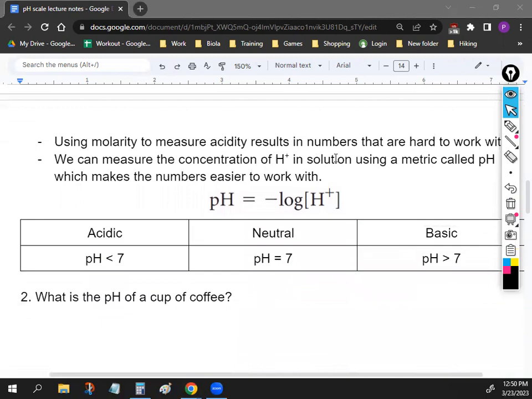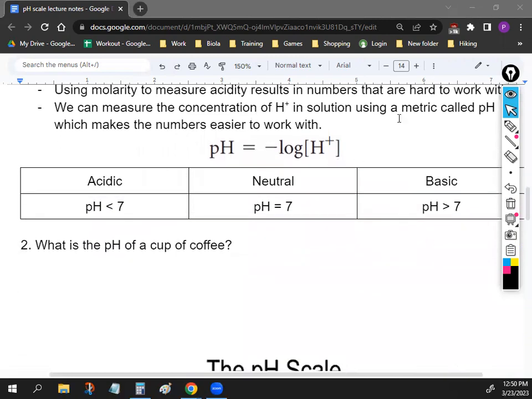Okay, so you don't need to write this part down, but you do need to write down this equation. There are 3 equations that are super important today, and this is the first one right here, the one in the box. Okay, so the way that we can calculate or find pH is using this equation right here. pH is negative log, and then the concentration of H plus. Okay, and we'll talk about how to do that in your calculator in just a second, but just make sure you have this written down somewhere. Negative log of H plus. That's how you calculate pH.